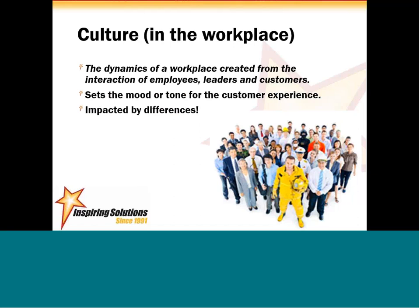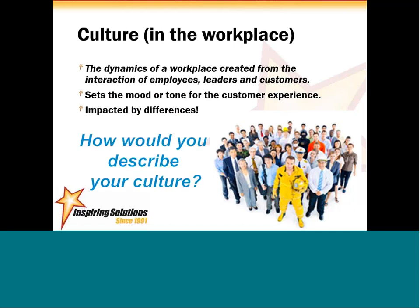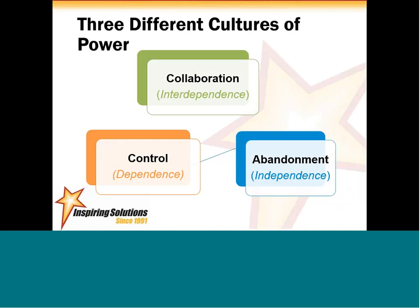The culture in today's workplace is impacted by a lot of differences. Differences such as age, gender, profession, skill sets. And I like to start with the foundation of organizations with an understanding of your current culture. And we're going to talk about an assessment here in a minute. But what I'd like you to do, if you've got folks that are standing with you, after you sign off from this webinar, an exercise I would encourage you to do is how would you describe your culture, the good, the bad, and the ugly, based on what we talk about during this webinar. I find that there are three different types of cultures, and we're going to talk about each of them, and depending on the style of leadership, sets the tone for the employees.